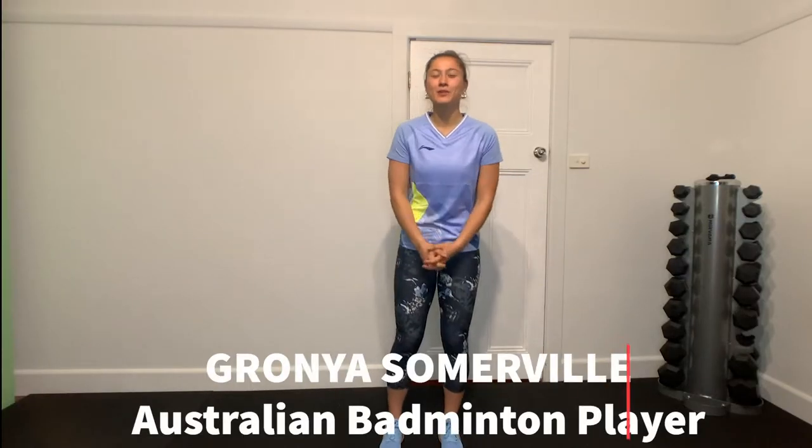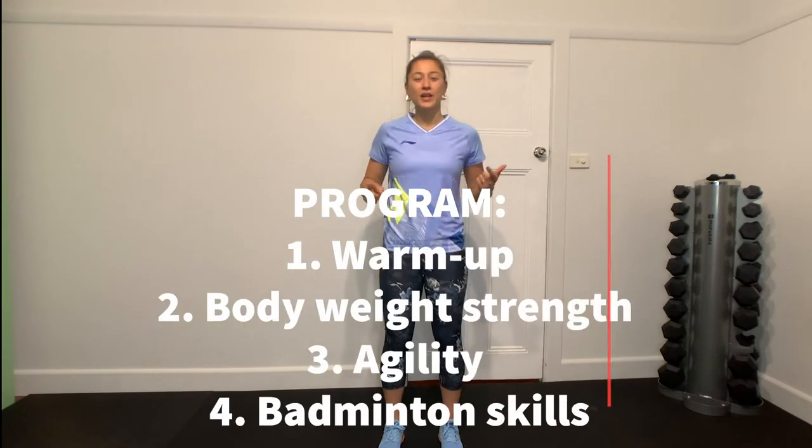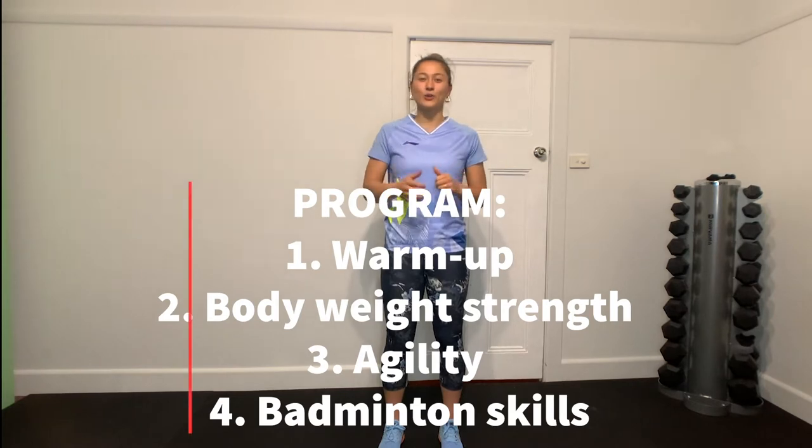Hi guys, I'm Gronya Somerville, Australian badminton player, and this is going to be a video workout for grade 3s or above, or around 10-year-olds, but any other kids of any other ages are welcome to try it as well. It's going to be a quick warm-up, a body weight circuit to some intervals with some different strength and conditioning exercises, some fast feet agility movements, and then finishing with some badminton skills and some hand-eye coordination.